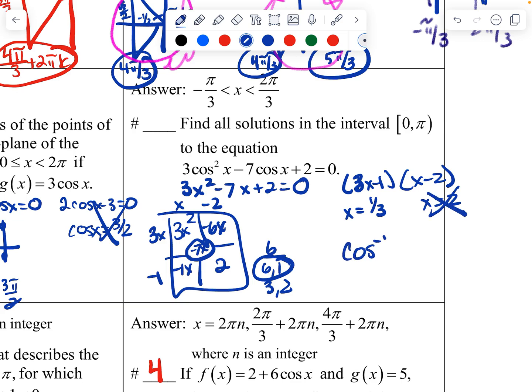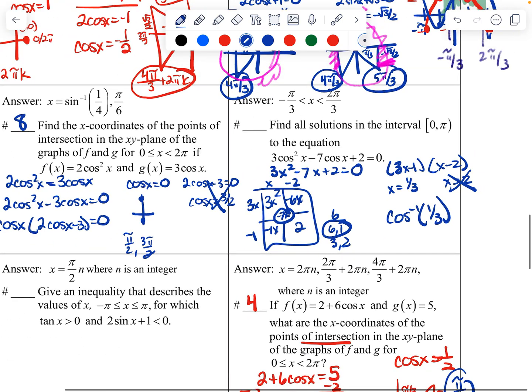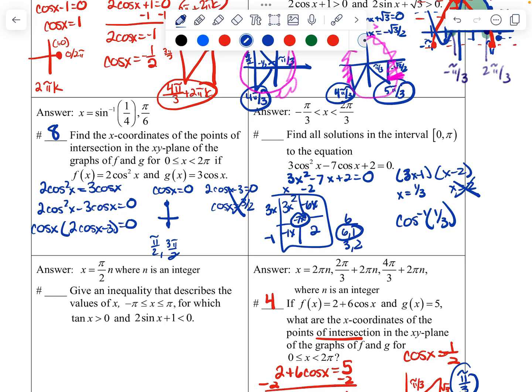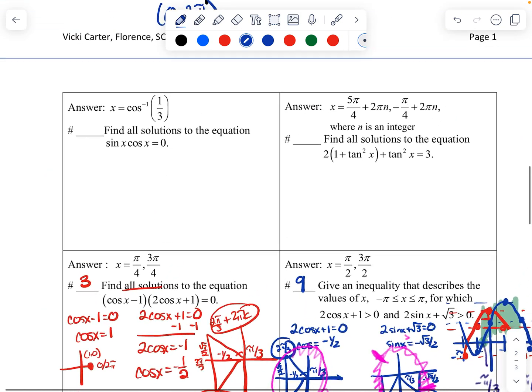And this one, we just need to take that inverse. We have our side length, so what would our angle be? Oh, this was number 10. All right, so let's see, where is that one? Well, that's right here, number 11. All right, so find all solutions to the equation.